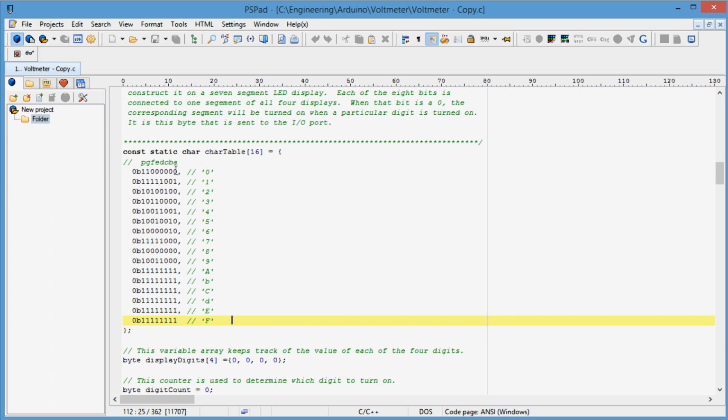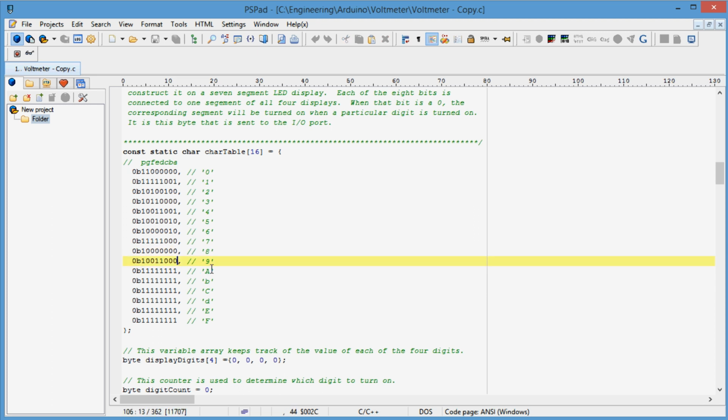And so what I've done here is I've set the 1s and 0s in the appropriate places in order to create a 0 digit, for example. So that means that all of the segments are on, which is low in this case, except for the G segment. Remember, the G segment is the horizontal segment in the 7 segments that make up a character. And I did that through all of these, all the way to 9 here.